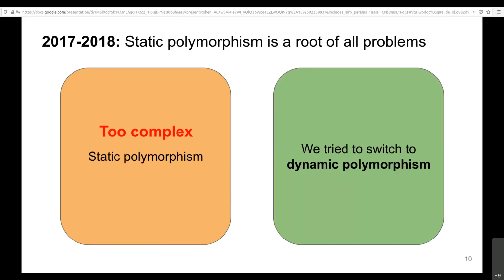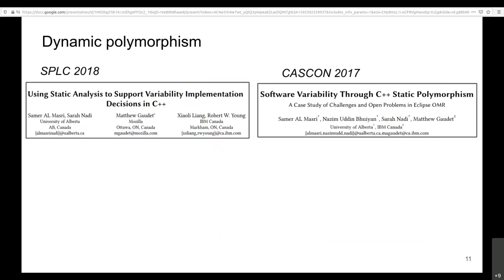Our first attempt to alleviate the challenges regarding the mechanism was to switch to dynamic polymorphism. We hoped that it would make it easier to manage variability in OMR, even at a small runtime cost. Previous researchers in the study wrote a few articles on the challenges with the current mechanism, as well as the transition to dynamic polymorphism.